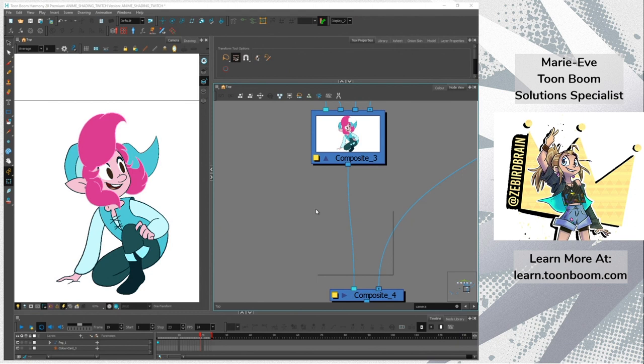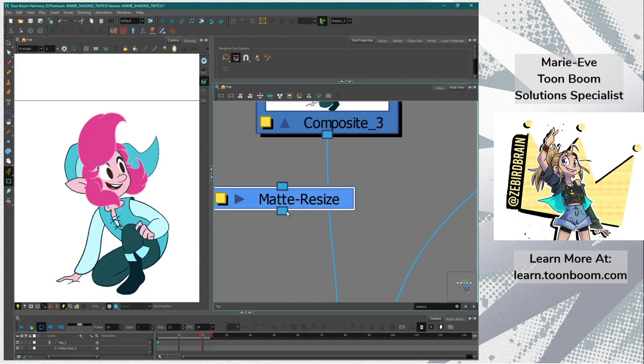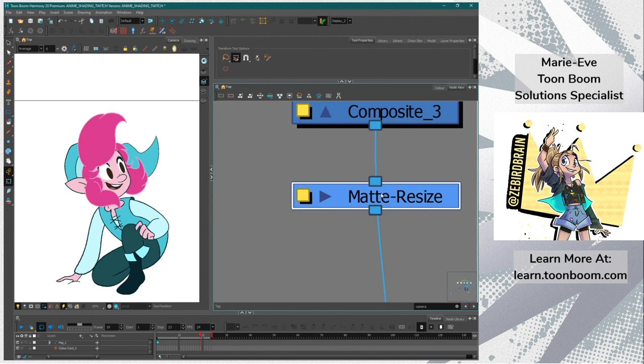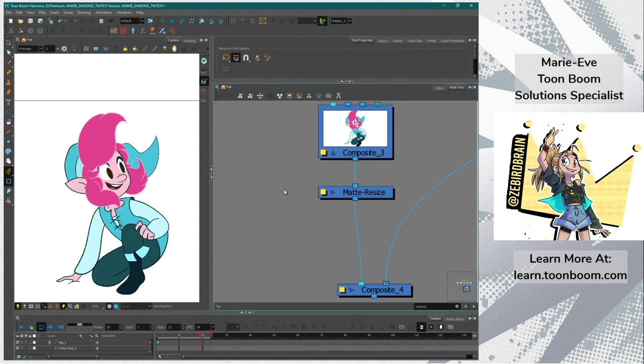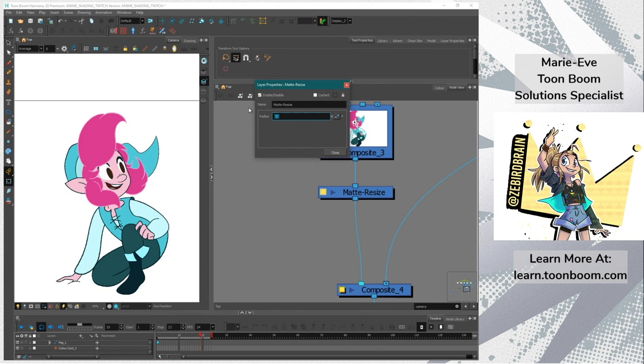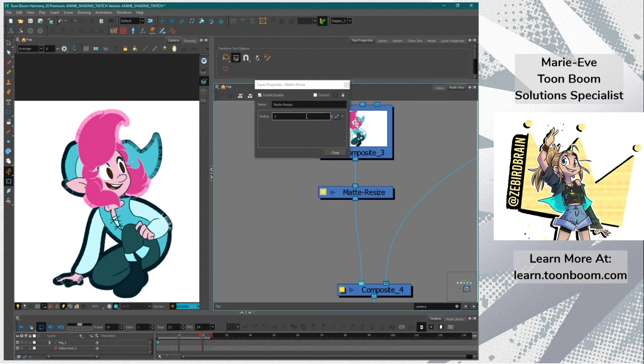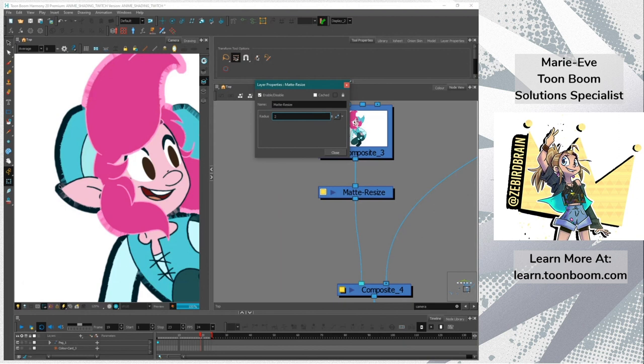But another little secret that a few people know is that you can also use a mat resize to do your lighting. What? Exactly. So who here knows what the mat resize is? Probably no one, because it's not that common a node. So let me explain. The mat resize was originally used to give a fake, thick line art to something. So if I do like three here, you don't see anything because you need to be in render mode. And what it does is it will take the color of the surroundings and kind of spread it away.